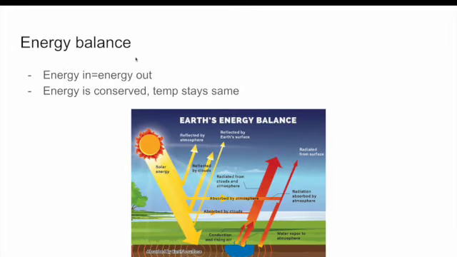And the last thing is that energy in is always energy out. You probably remember conservation of energy. So energy is conserved, and so Earth has an energy balance generally and ideally. That means that if Earth had a perfect energy balance, then the temperature would stay the same. So this solar energy coming in, this plus this plus this plus this plus this is equal to this plus this plus this plus this. So yeah, that's pretty much the entire of B.2 covered, and I hope this helped you.